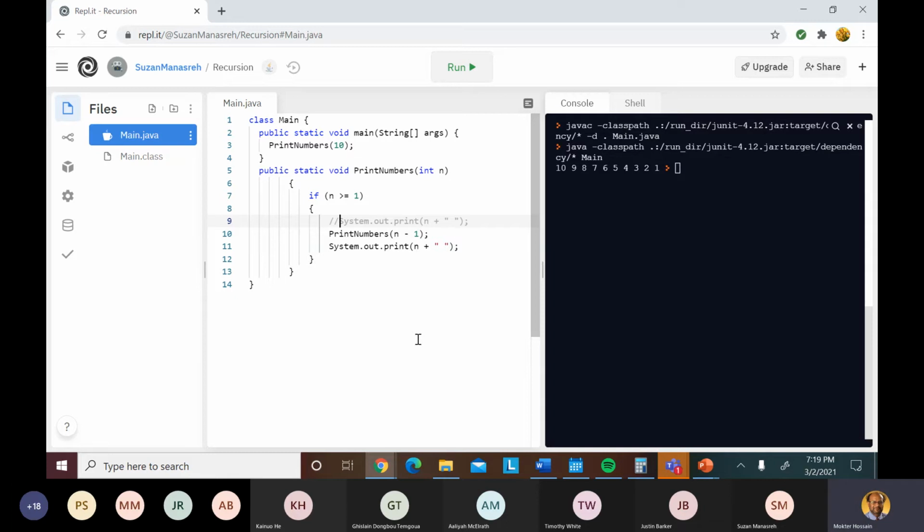I mean, this output will print out from 1 to 10, and from what I've understood, we're calling a method, sending the 10 first, but from that method we call the method again and again till we get to a point where the input that we're sending is 0. At that point, that's like a wall, and the method goes back and starts running what was supposed to go after calling the method. So we just kept calling the method till we get to 0, and then we pull back to when the method had 1 and it runs whatever was next, which is printing 1, and then goes back to the one before it, prints 2, and so on and so on. And that's why we get 1 through 10. That's what I think.